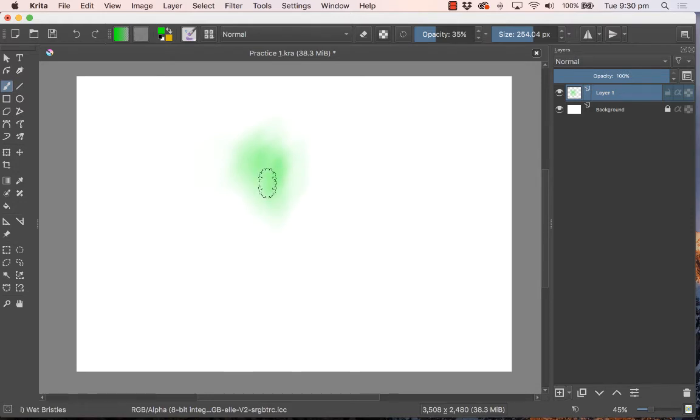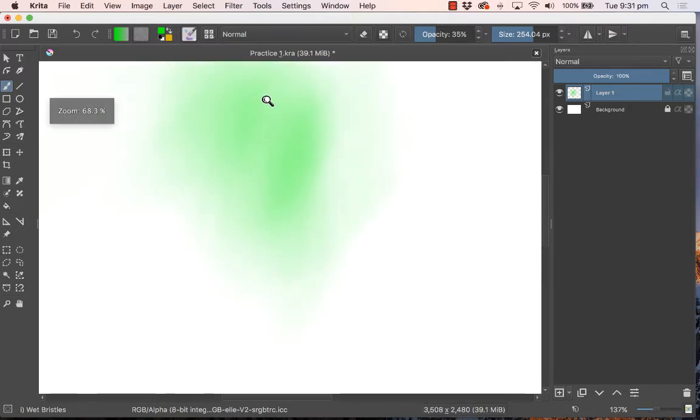Right, now if I'm going to zoom in a bit closer, I'm going to hold down the space bar and the command key and drag my mouse to zoom in closer. So what I've got is a very light, transparent paint, like a watercolor wash.